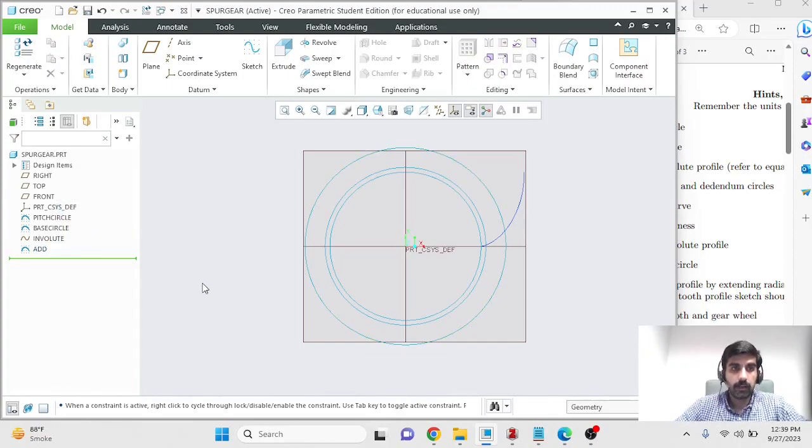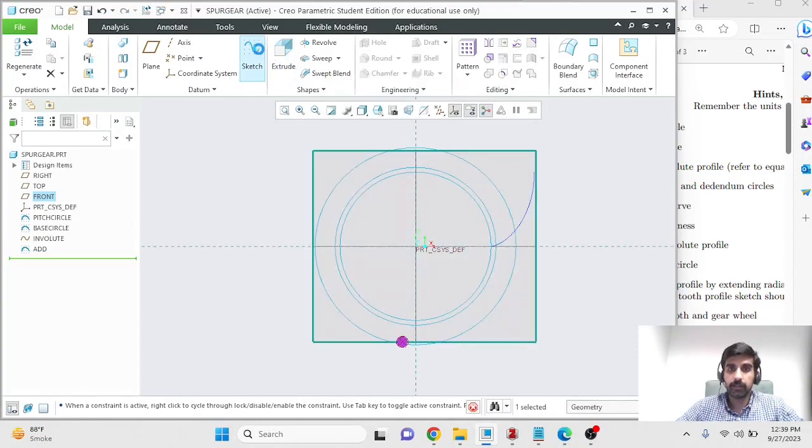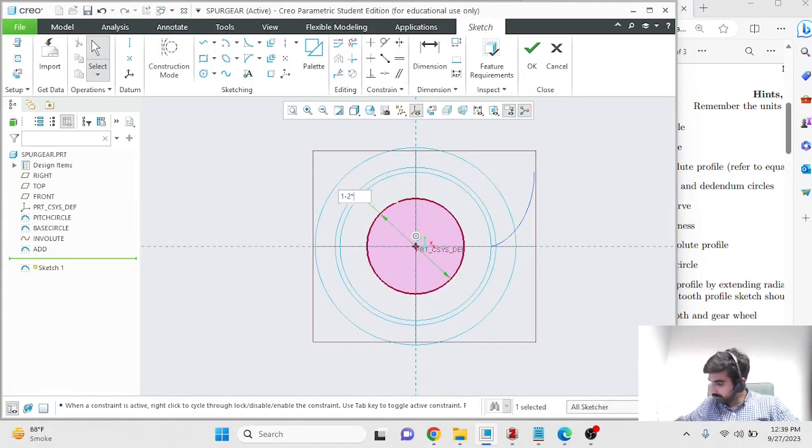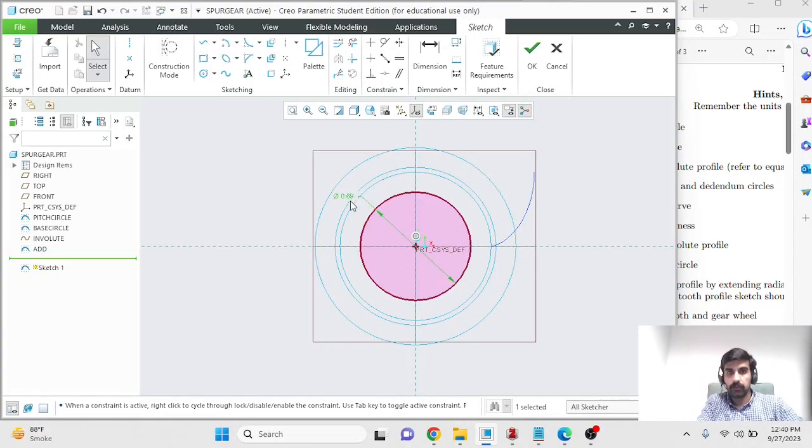You can name it as you wish, but it should convey that this circle is your addendum circle. Similarly, we'll make our dedendum circle. New circle, and the diameter over here would be the pitch diameter, which is 1, minus 2 times the dedendum, and the dedendum in my case is 0.15625. This would be my dedendum circle, and it has a diameter of 0.69. I'm just noting that down because we will need that later.